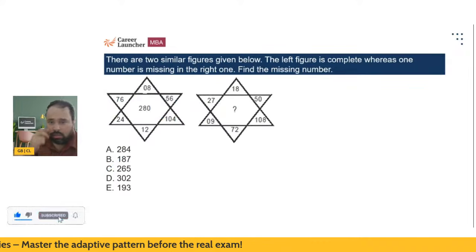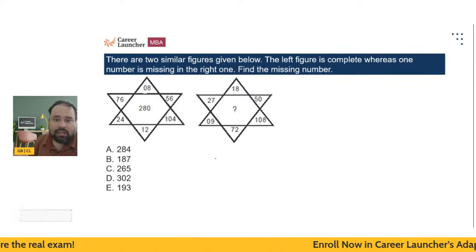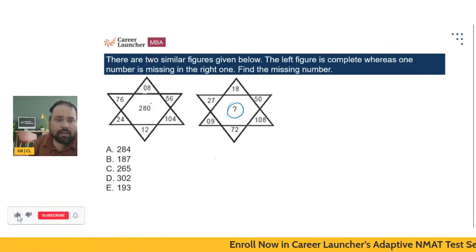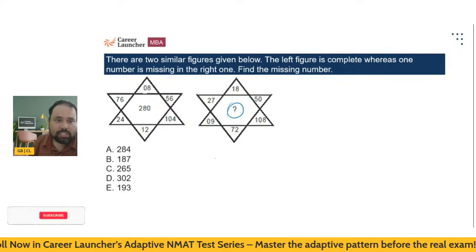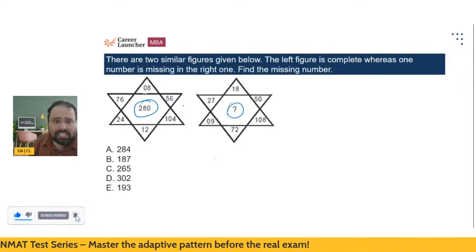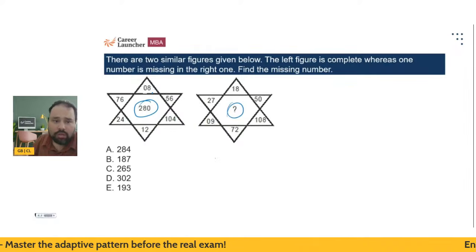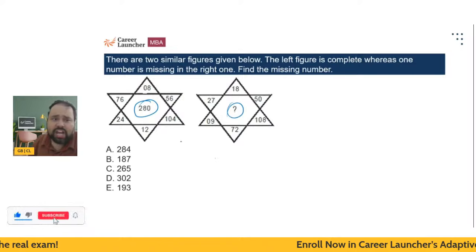ठीक है. एक और ग्रिड वाला, let's have a look at that. अगेन we have to find the missing word. मिसिंग यहाँ पे क्वेश्चन मार्क है. वापस ही आया. Let's try clockwise, anti-clockwise and all. 8 से 56 से 104 से 12 से 24 से 76, बीच में 280 है. अब 280 is a big enough number to be the sum of something या प्रोडक्ट कुछ आ रहा हो. अगर मैं ये नंबर्स देख रहा हूँ 56, 104, 24, 76, मेरे को लग रहा है हाँ शायद सम हो.